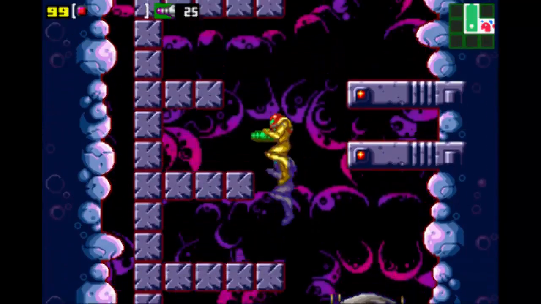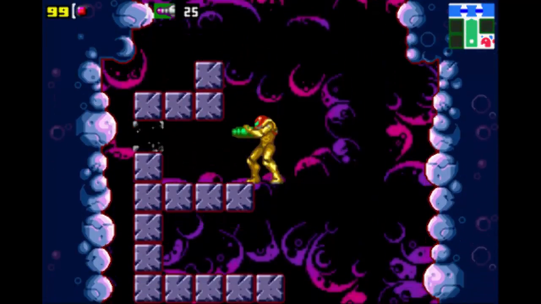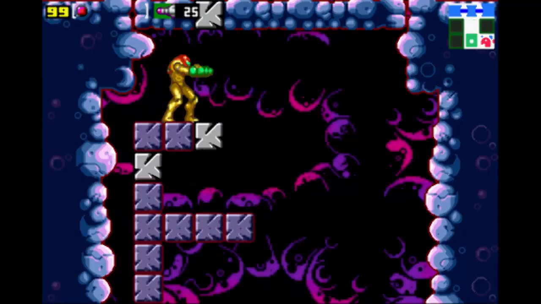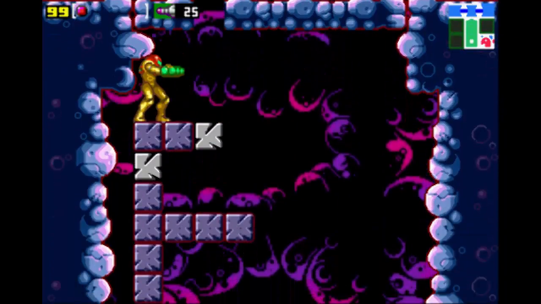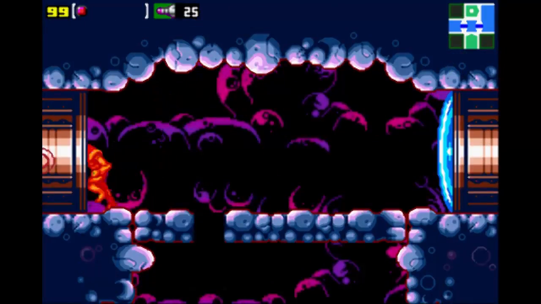Hey, gotta love that there was an actual thing here, unlike Metroid 1. Yeah, this was the room that was just kind of a trap room in the original one, because there's nothing here except enemies to fight. Which was really stupid. Oh my gosh. Oh, there we go. That works.